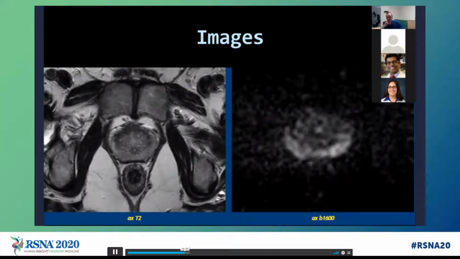And the feeling is, from talking to colleagues, this might just represent quite a glandular peripheral zone, age-appropriate glandular peripheral zone that is just a lot more cellular than we're used to seeing in our traditional, if you like, patient population of 60 to 75 years old, where you have simple atrophy plus or minus cystic atrophy, which with a relative fluid component, which then looks high signal on the T2 weighted imaging.